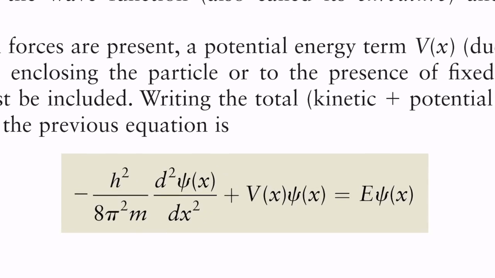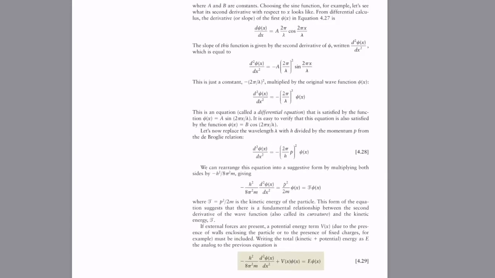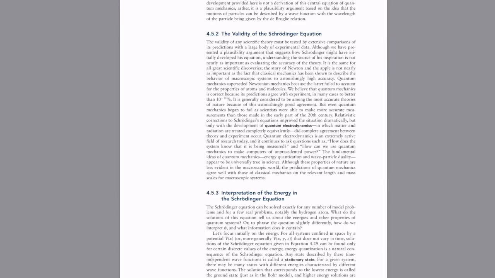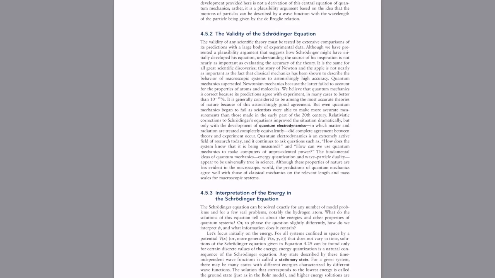As you can see from this equation, if we make V of x equals 0, then it's very easy to solve. Or if we make V of x equals infinity, then infinity plus anything is infinity, and the only way to avoid all the infinities is to make the wave function be 0 everywhere, okay? So that's how we solve it. The validity of the Schrödinger equation was very easy because Schrödinger immediately used it to solve the hydrogen atom, and that settled it, okay?